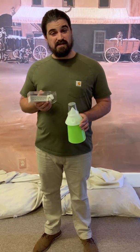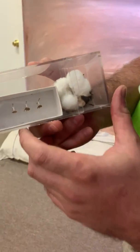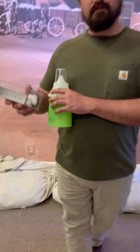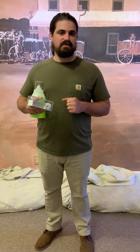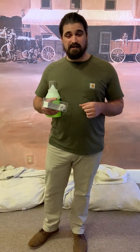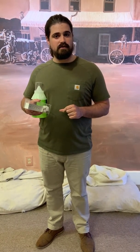What makes the boll weevil such a dangerous pest for cotton is the fact that it has such a very long nose, which you can kind of make out there in the video. They use that nose to their advantage when the cotton is young, in what's called the square. The square will eventually turn into the boll, opening up to expose the cotton. When it's young it's very juicy — lots of water in it — and the boll weevil likes to drill a hole in there to drink that water. That of course wounds the plant, but then it gets worse: they lay an egg into the hole they've just made in the boll. That egg hatches, and the larva then munches on the cotton, destroying the boll from the inside out.